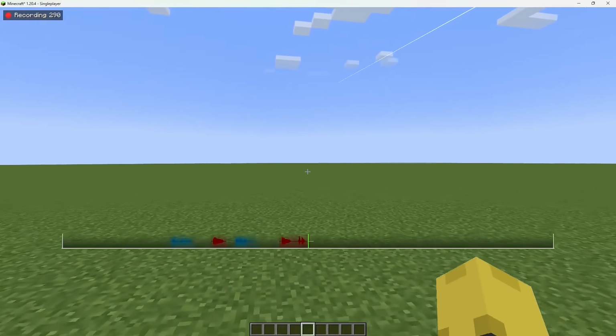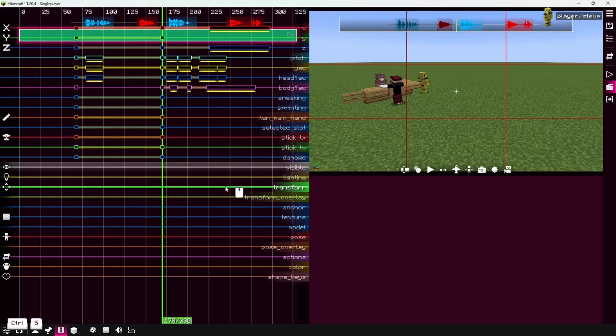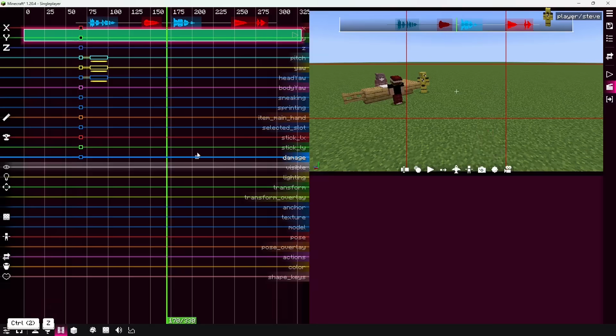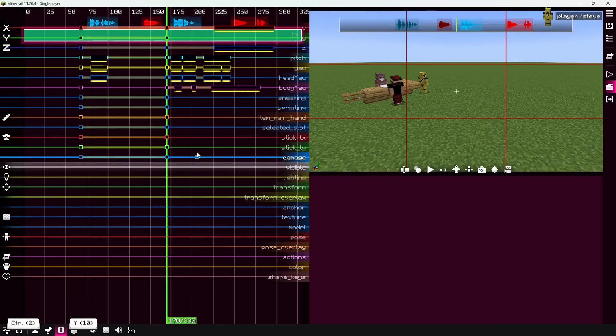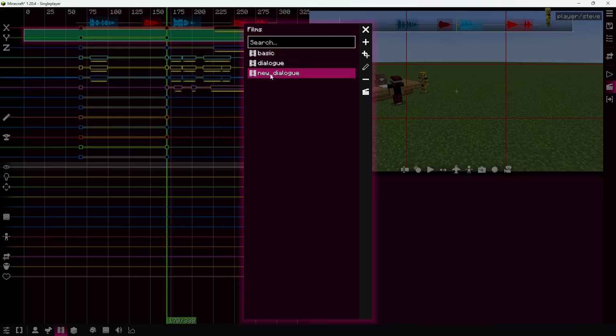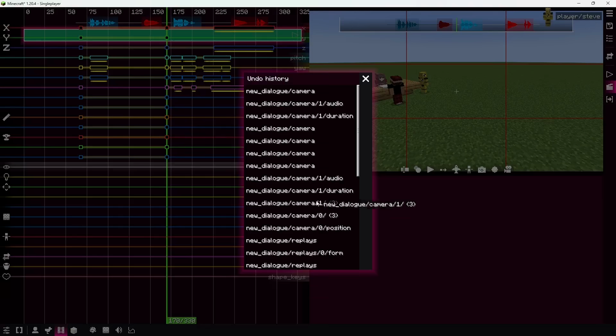And then once I'm done, right Alt. By the way, all of this is revertible. You can press Ctrl Z in order to undo and redo actions. All of the stuff that happens within film editor, like the data you change here in camera, replay, and action editor, are susceptible to undo and redo. So even if you go outside in order to record, as long as you don't change the film here, the undo history over here is present.